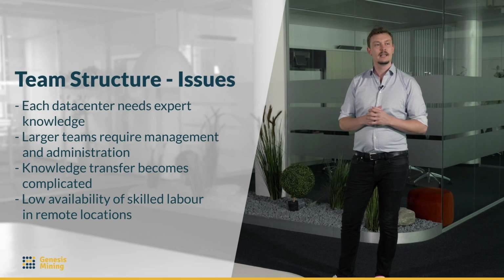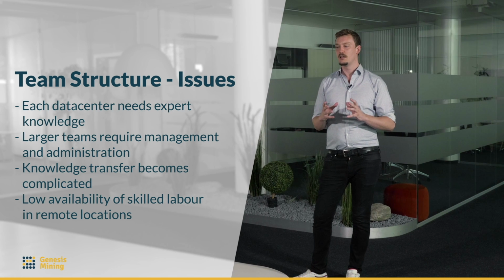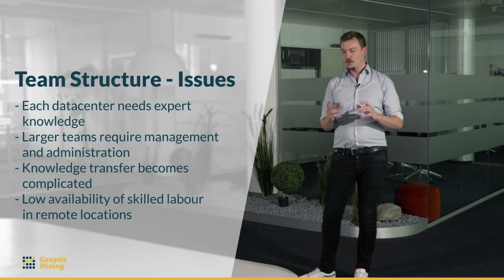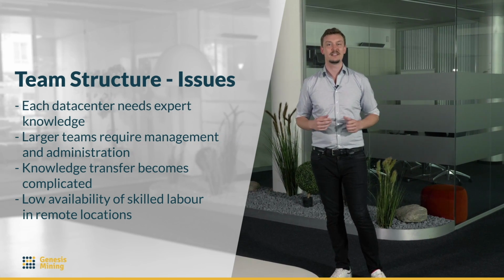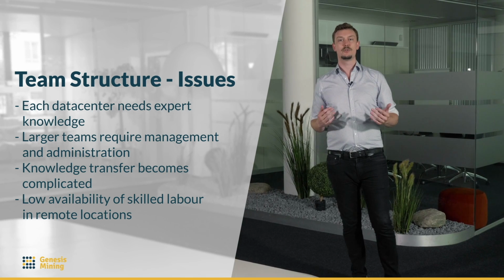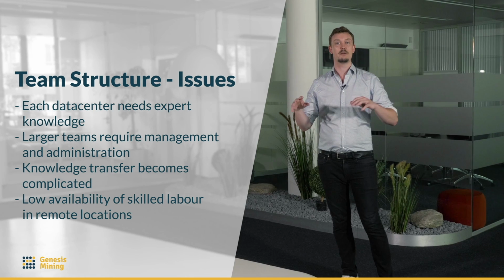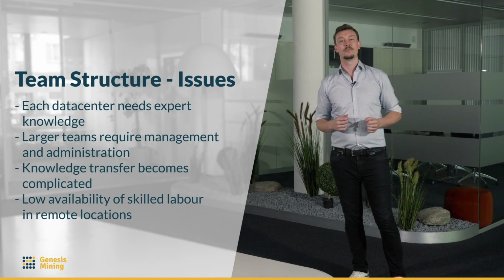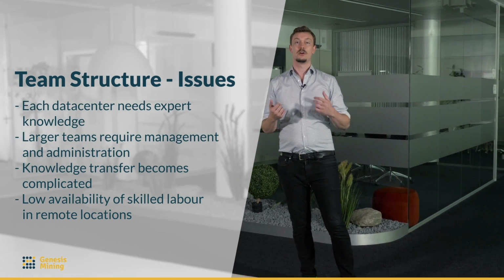What we've noticed is that once you have your technical team working the data center and fixing everything, everything seems fine and easy to manage. As soon as you open a second location, now you're in trouble, right? The experts can't be in both places at the same time. And if your structure isn't set up to account for that, then you might even have to hire a completely new team and double the amount of employees you have for the second location. This will be a huge overhead in terms of not just labor costs, but also you need the knowledge transfer to somehow work. And let's not forget the management overhead that a doubling of your personnel will mean. This is easily overlooked, management overhead.